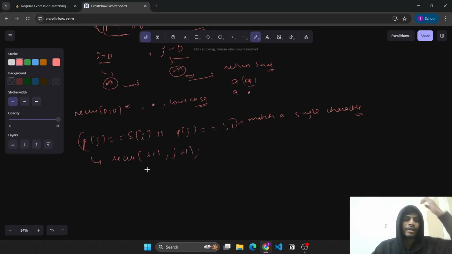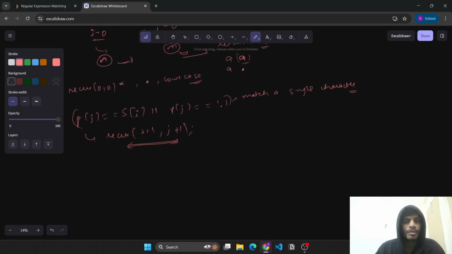Okay, you might think doing this is correct, but there is a fault in this. How? Because suppose s was a and our p was a star. Now initially i was at 0 and j was at 0.